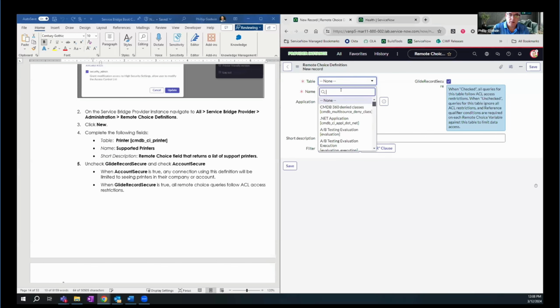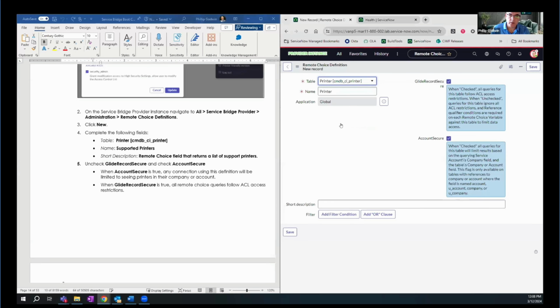So we will type printer. Let's see, there's actually several. I'm going to choose the CMDB CI printer table. And I'll just call this one supported printers to make it more descriptive.